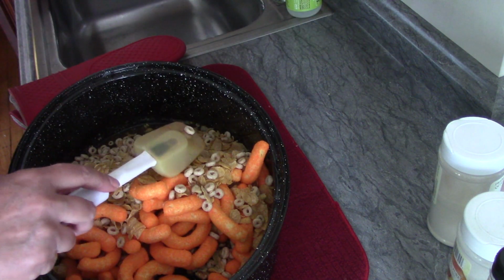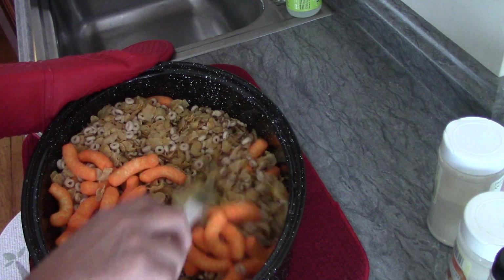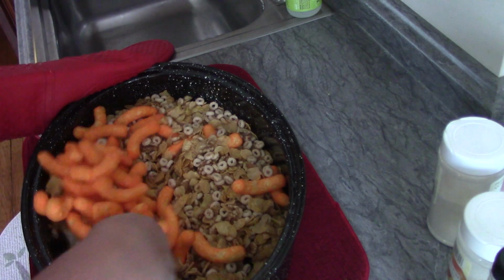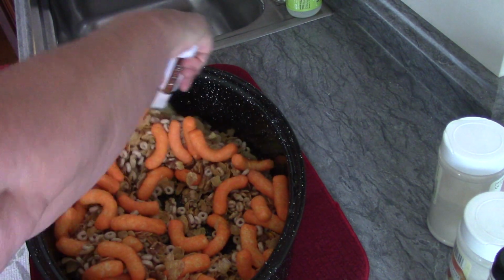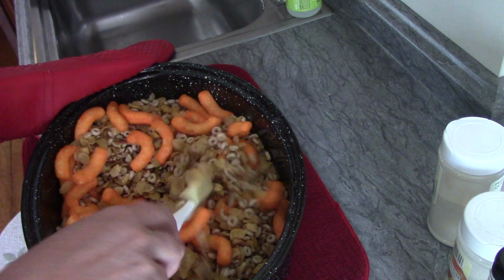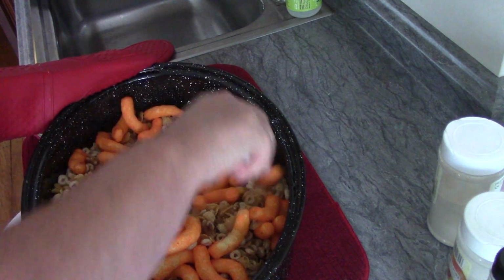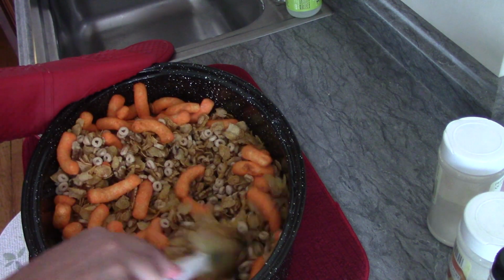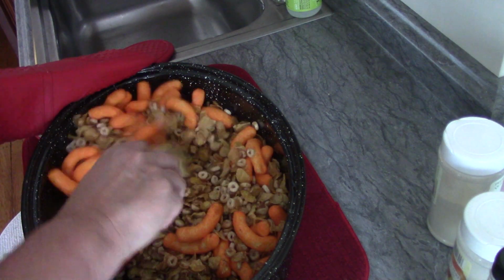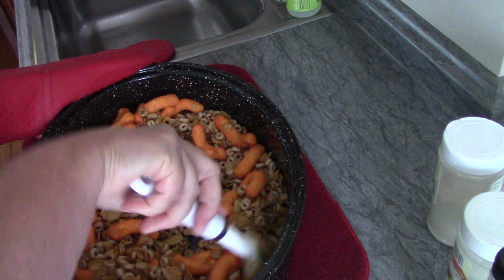Now, I don't know how this is going to come out with the cornflakes, but we're going to give it a shot. Like I said, guys, this is all about using what you've got. I think the only thing that I bought here were the cheese curls. I had the cornflakes, I had the Cheerios, I had all of the spices already at home. Oh, the nuts, I had those too. They were in my freezer.